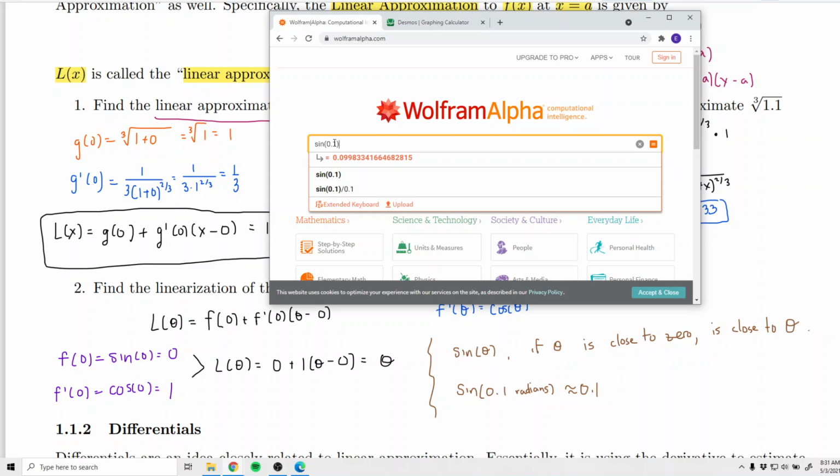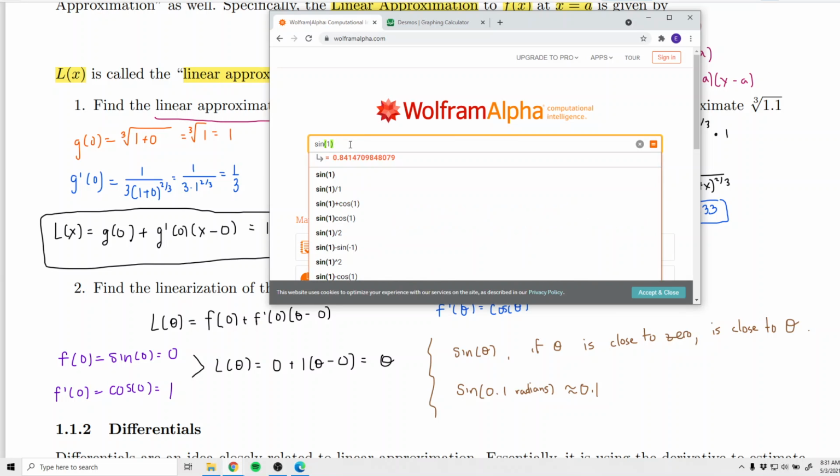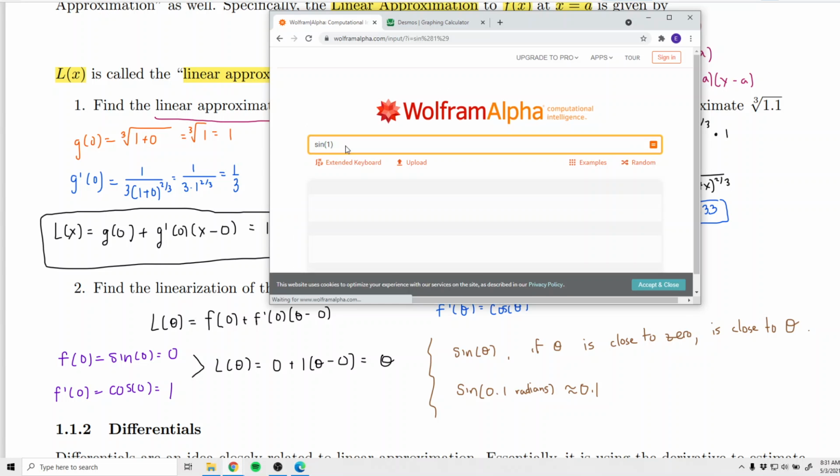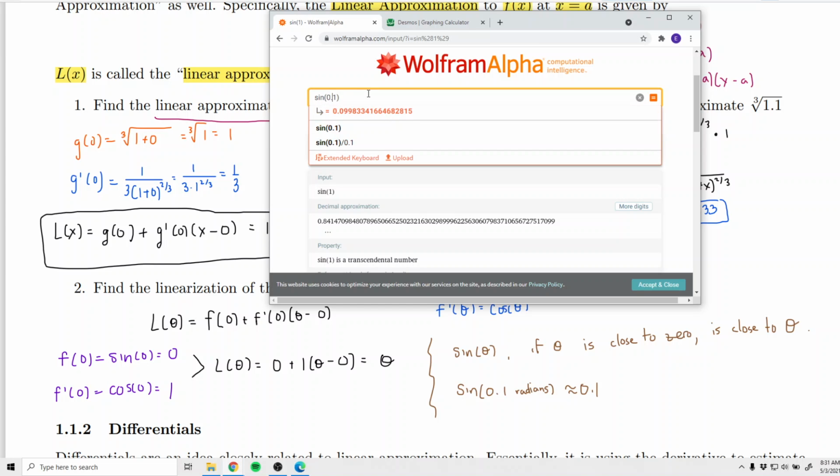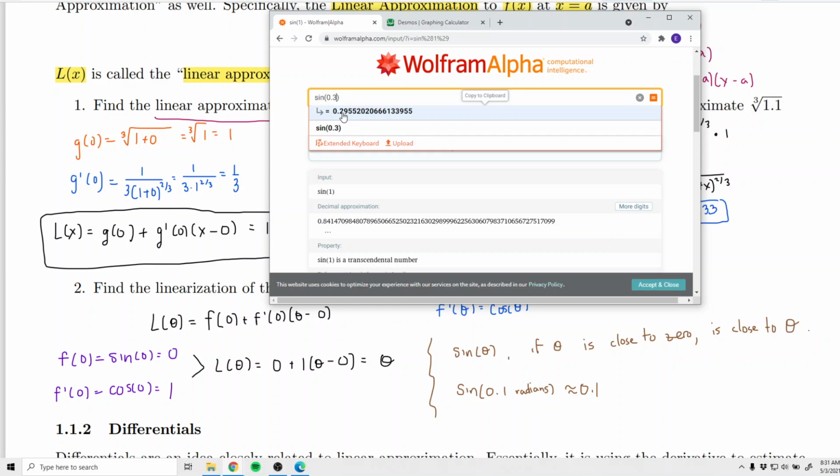But the idea is as you get further and further away from 0, it's not going to be that great. Like I mentioned before, sine of 1 is a kind of big angle of 60 degrees. And we saw that it's not very close, 0.84 is really not close to 1. That's when it gets kind of big. But if you're asked to approximate sine of 0.1 or 0.05, you can see it's pretty much 0.05. But the idea of being close is relative. So 0.3, is this close to 0.3 itself? I mean, it's pretty close, but depending on your problem, it might not be good enough.